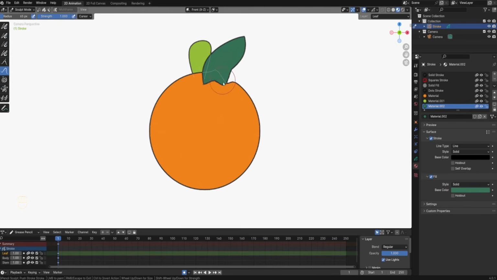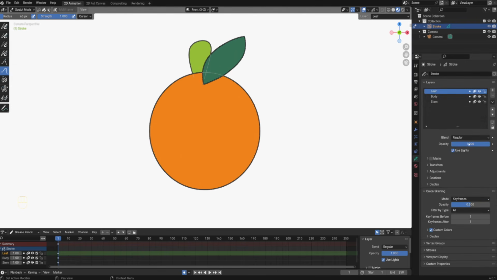However, if we try to move the leaf around now, you can see that it affects the body shape as well. To make sculpt mode only affect the active layer, go into the Data tab. Then from this middle arrow, choose Auto Lock in Active Layers. This allows you to only work on your active layer and it locks everything else. Now when you use these sculpt tools, they only affect the leaf. I use the push brush to shape the leaf a bit nicer.